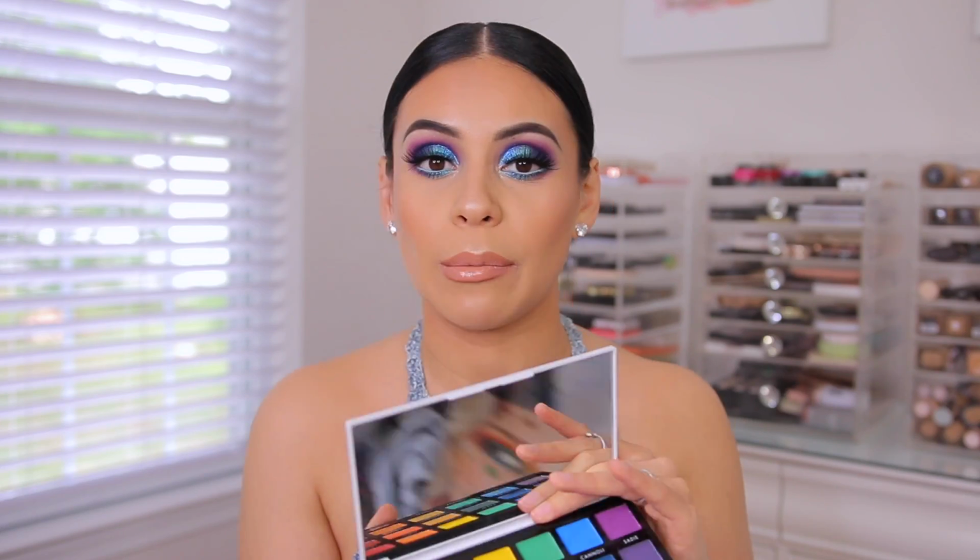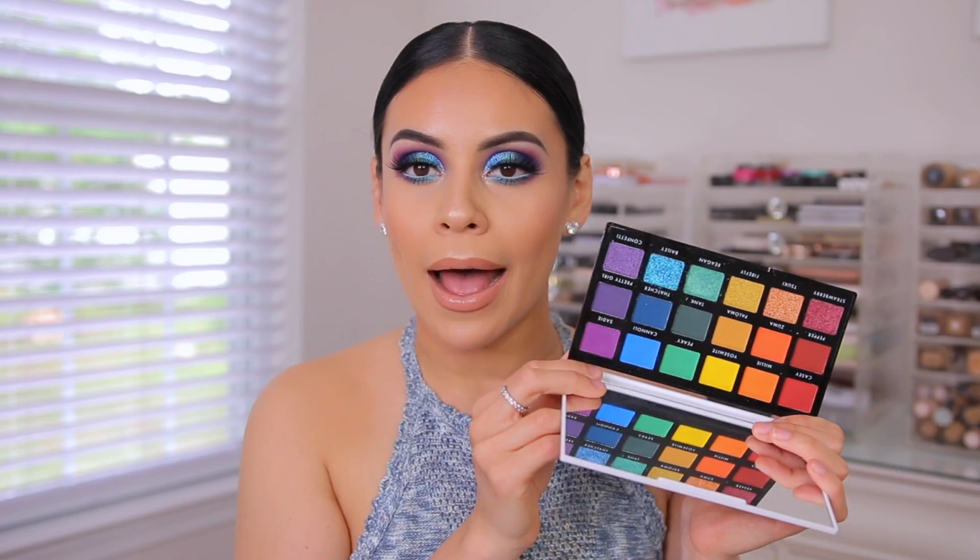But I love the palette. I think it performed really well. At first I was super nervous just because, again, I don't typically play with colors, so whenever I do, it makes me a little nervous because it's not really what I'm used to. But I think the overall look in the end result turned out really nice. And obviously this is a rainbow palette, but it doesn't overwhelm me, and I feel like the colors just complement each other really well. So I'm inspired. I cannot wait to keep using this.